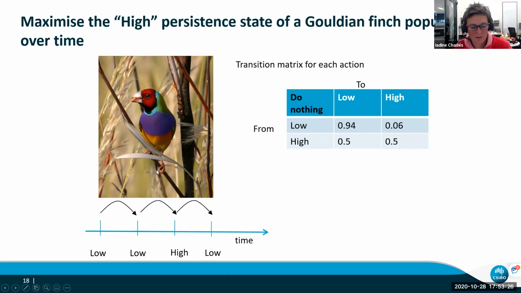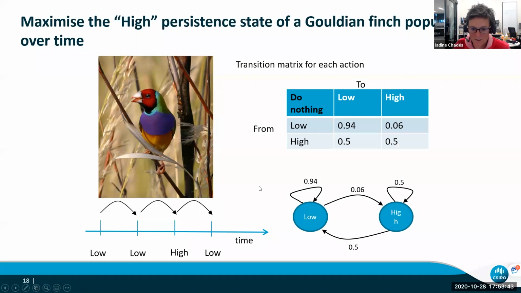In Northern Australia, in the Kimberley, managers are looking for solutions on how to actually manage that bird. So we have a choice of several actions, and for all of these actions, we were able to get the transition matrices. One of the actions is do nothing, and if I were to represent these transition matrices, this is s_t and this is s_t+1. This is different from what Paul uses, and others use in the MDP. So just so you know, but this is what it represents. Don't focus too much on the probability transitions.